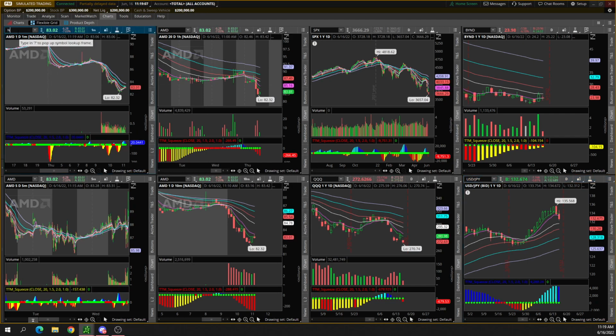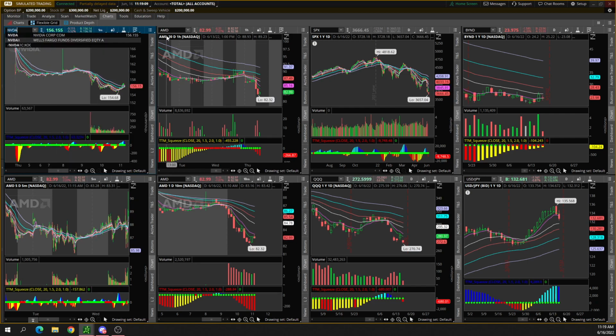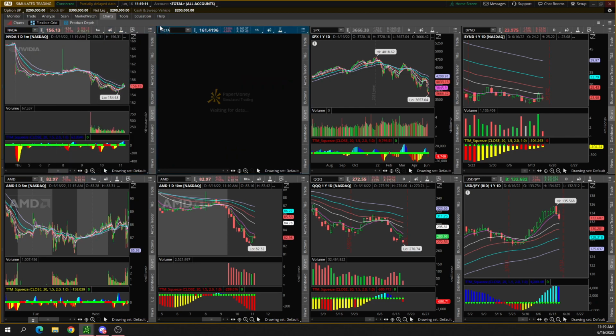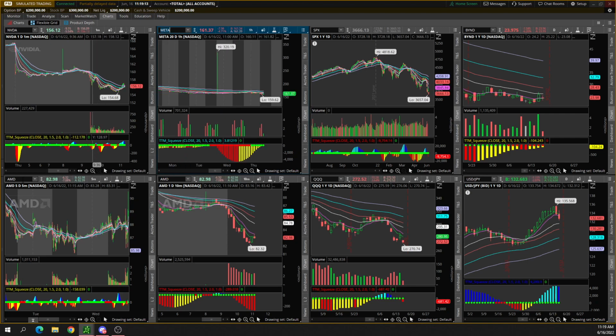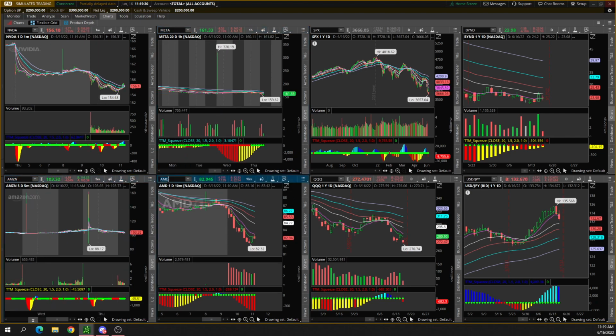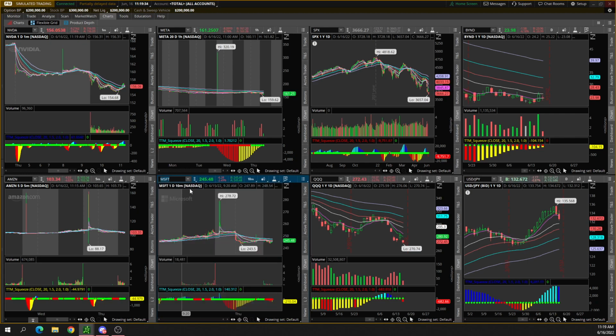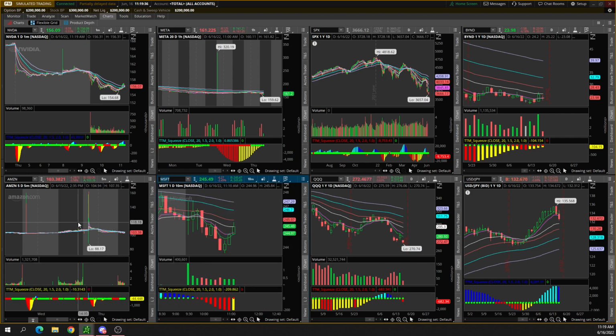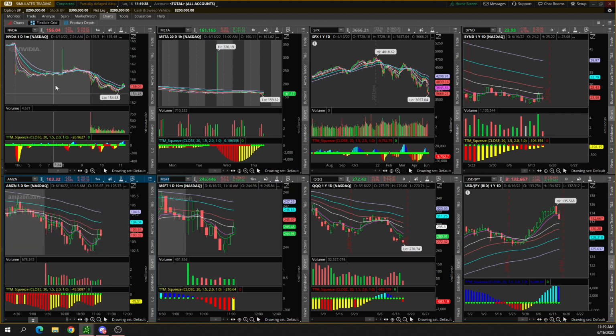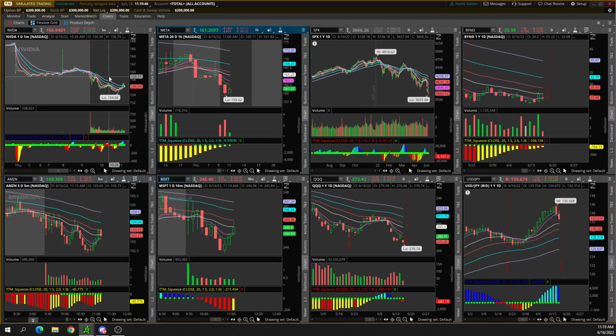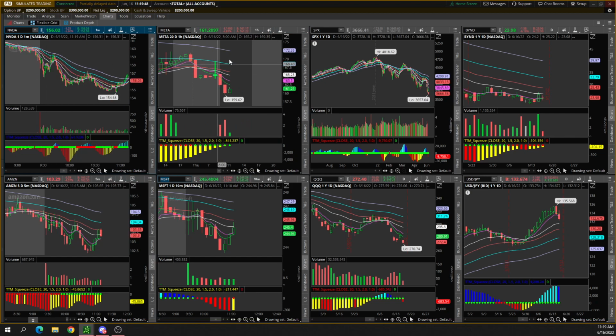So let's say I was watching Nvidia today to the downside. I was watching Meta to the downside today. And then I was also watching Microsoft. So if I'm watching 4 stocks, these are going to be where I put them at. So I can just look over on this screen right here. Again, this is on my right monitor. I have one right in the middle and then one to my left. So all I have to do is look to my right and I can see everything that I need to know throughout the day.